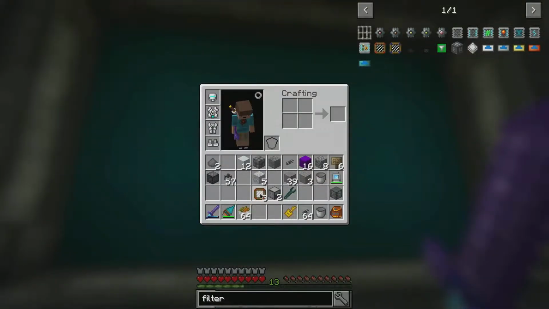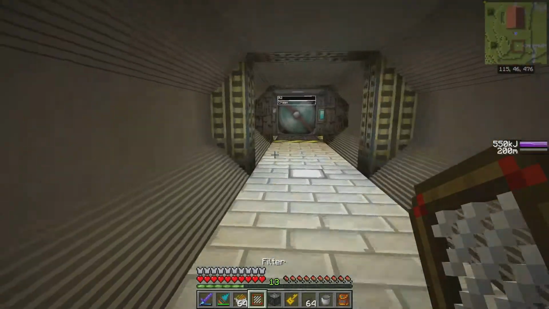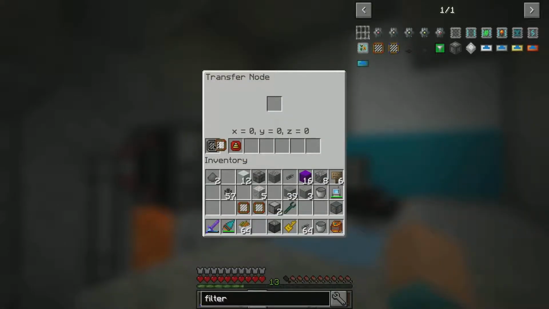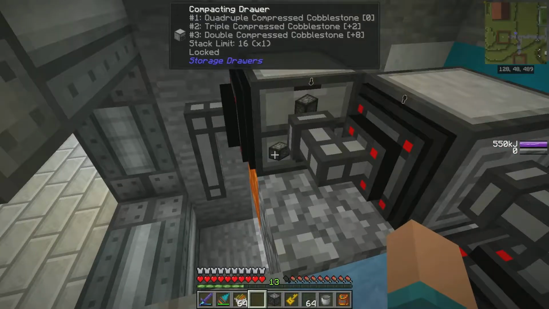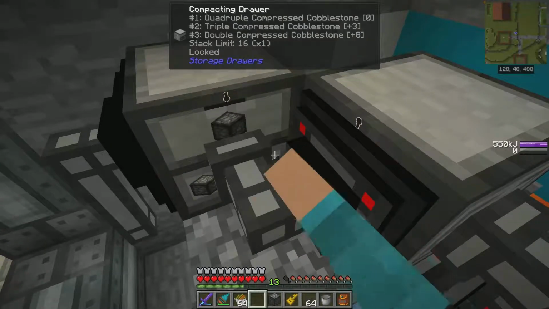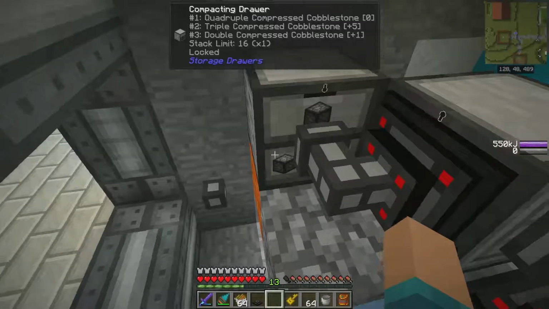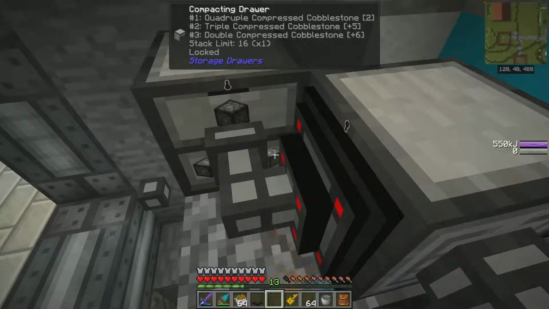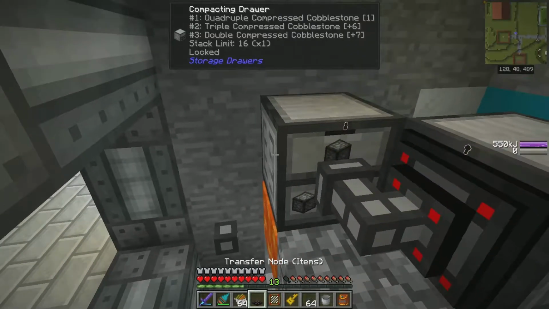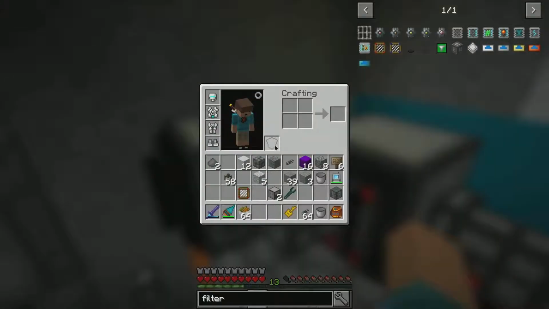And they're all going to be set to different things that we may or may not have yet. So the first thing we want to, of course, filter is double compressed, because we only want to be pulling out double compressed from this drawer. Granted, I don't think we're making anything else fast enough, but if we were, we wouldn't want that to be what we end up getting. Second thing is we want a similar story here with the quadruple compressed. Now fortunately, we already have quadruple compressed. That's actually pretty impressive. So with that, we can just grab one, whitelist it, put this here, and just say, hey, filter that, don't pull out anything else except for quadruple.